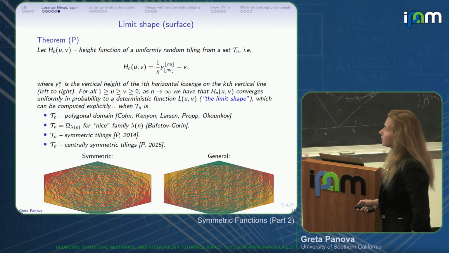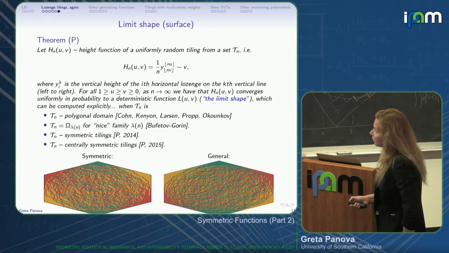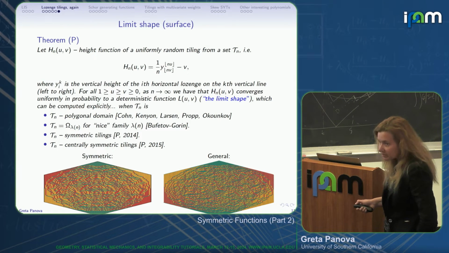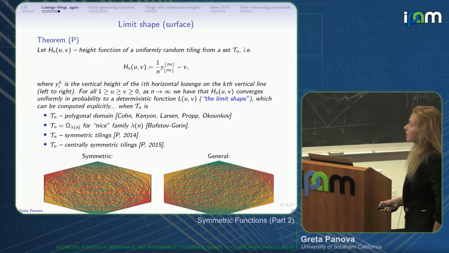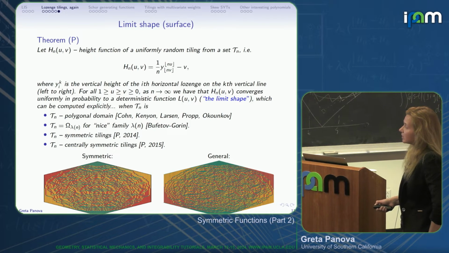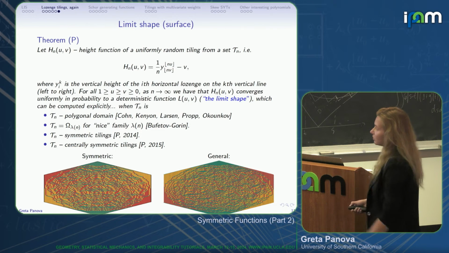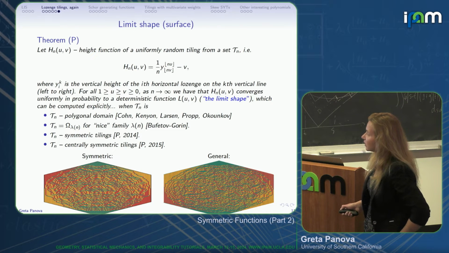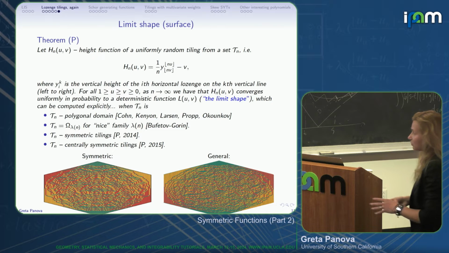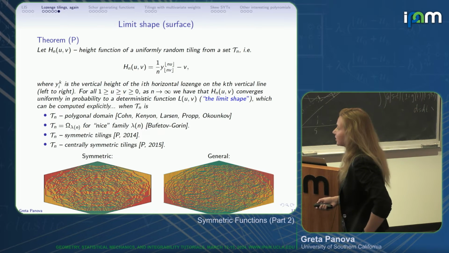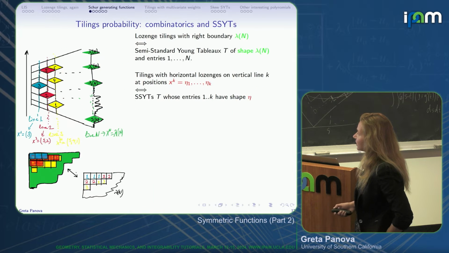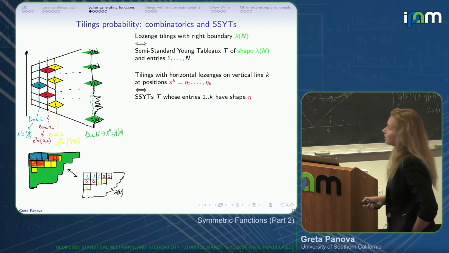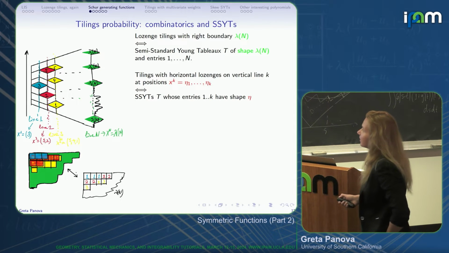And how do we do this? Also, we can do the limit surface. So shape is maybe not the right word here. So surface, this is a stepped surface, and the whole lozenge tiling converges to that. But I would imagine that Liu will talk more about this later this week. So I'm not going to spend any time on this. I'll just show you how to get the GUE with Schur functions.